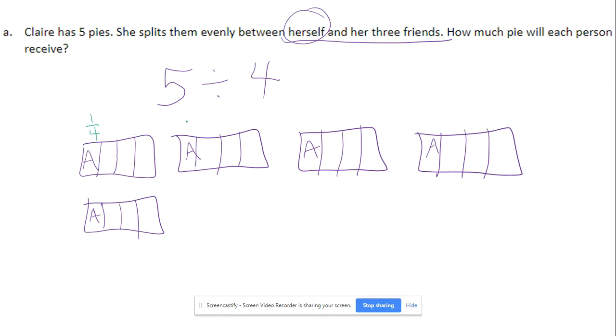So they're getting 1/4 of that chocolate bar. They're going to get 1/4 of the second chocolate bar, 1/4 of the third, 1/4 of the fourth, and 1/4 of the fifth. So if I count, they're getting 1, 2, 3, 4, 5 parts, and each whole is split into 4 parts. So they are getting 5/4 of all the pies, not chocolate bars, sorry, pies. So 1/4 plus 1/4 is 2/4, plus 1/4 is 3/4, plus 1/4 is 4/4, plus 1/4 is 5/4.